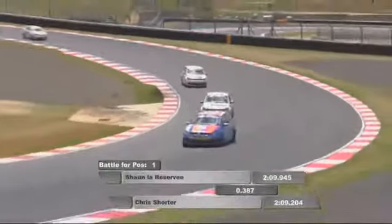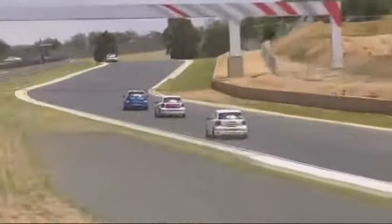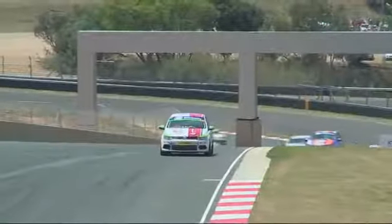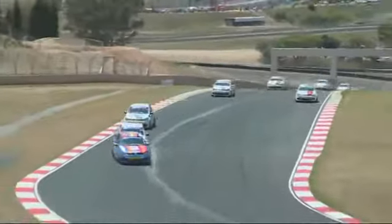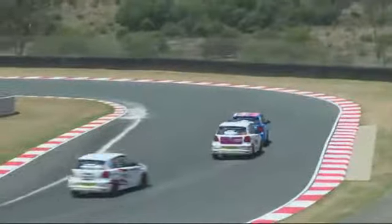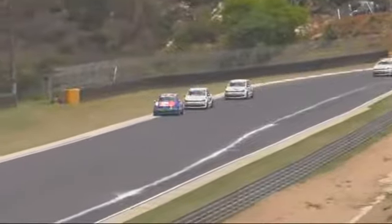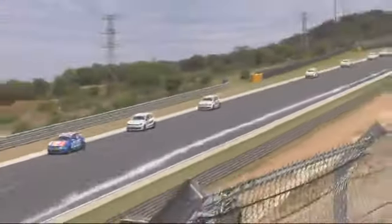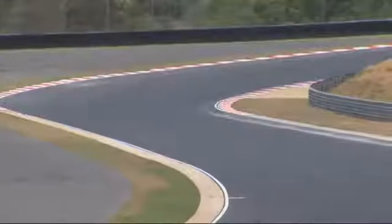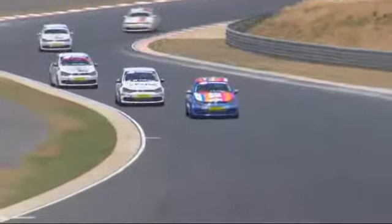The battle for first is 0.387, and that is not even a blink of an eye. The slightest miss in the gear change, just cutting it late, and as I say that, Shorter pulls out wide to have a look to see if he can go around the outside of Lereserve, and it's not 0.38 seconds now, it's not even a sneeze. The gap between them is the size of a number plate, basically. Down the mine shaft they go. This is flat out. Into the little kink they go.